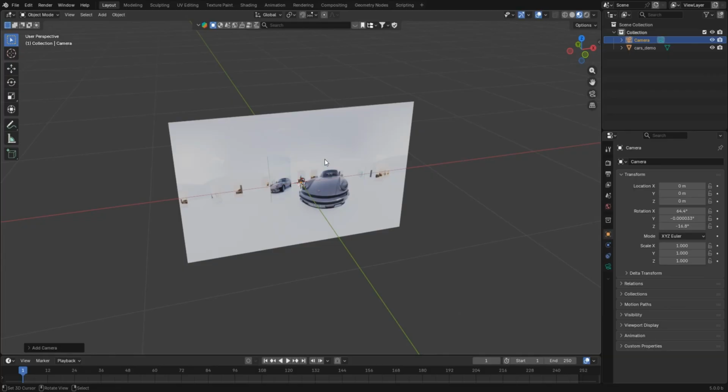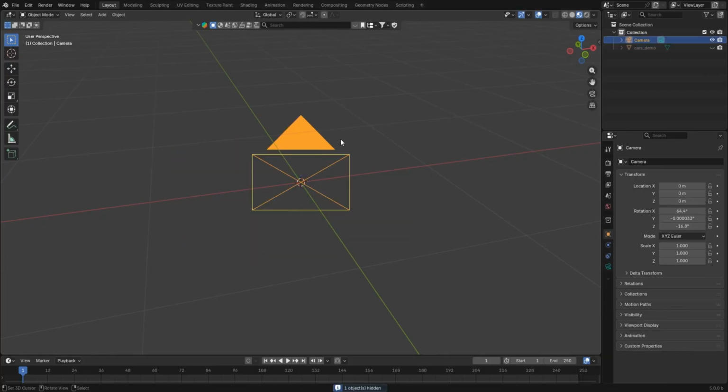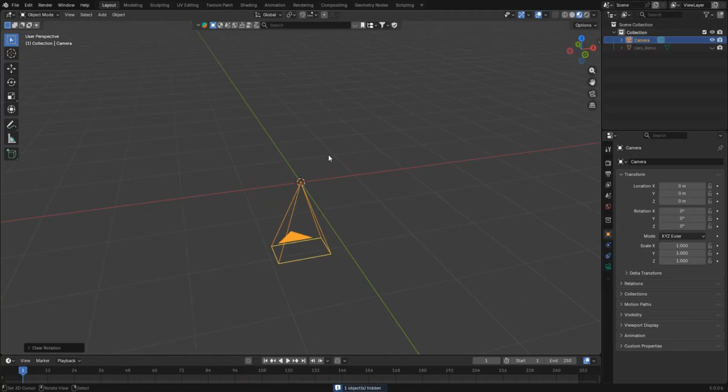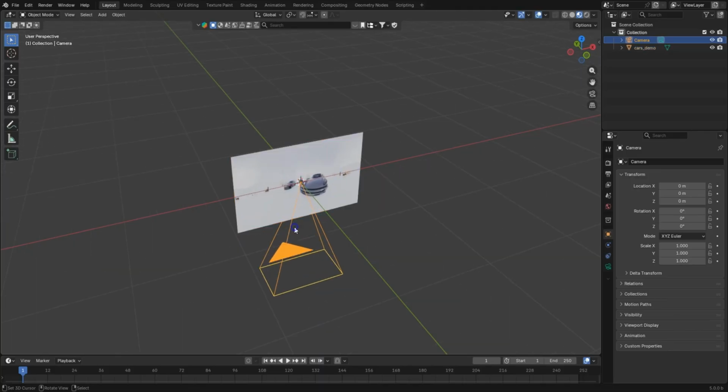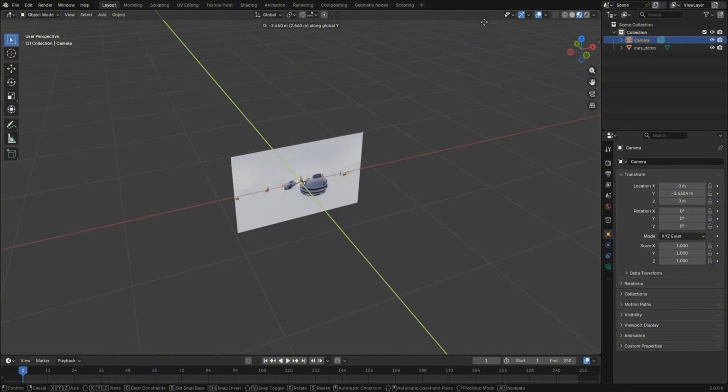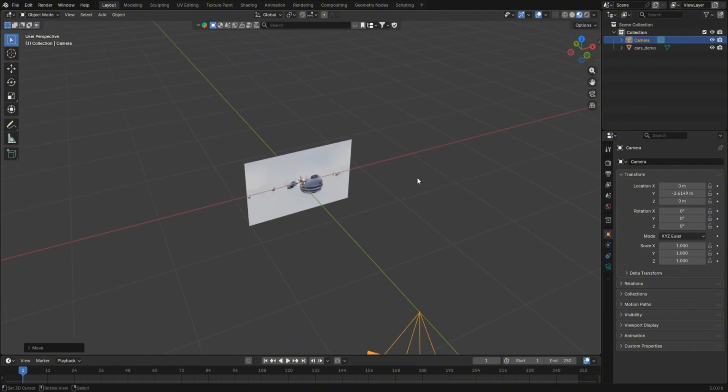Now I want to drop a camera in, and just for now, I can hide that. I want to grab the camera, hit Alt-R. I don't want there to be any rotations. I want it just to be dead facing down. So Alt-H, I will bring this back in. I'm going to grab my camera, G and Y, and I'm going to bring it out.